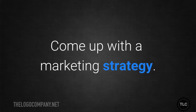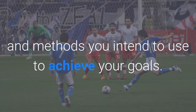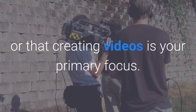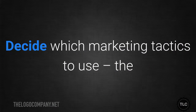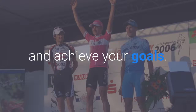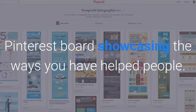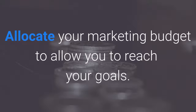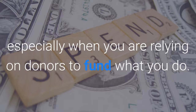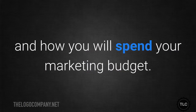Come up with a marketing strategy — an overview of the particular tools and methods you intend to use to achieve your goals. You might decide that social media marketing is going to be the cornerstone of your strategy, or that creating videos is your primary focus. Decide which marketing tactics to use: the specific things you intend to do to carry out your strategy and achieve your goals. An example of a marketing tactic might be creating a Pinterest board showcasing the ways you've helped people. Finally, allocate your marketing budget to allow you to reach your goals. You have to be smart about where you spend your money, especially when you're relying on donors to fund what you do. Your completed marketing plan should articulate where and how you'll spend your marketing budget.